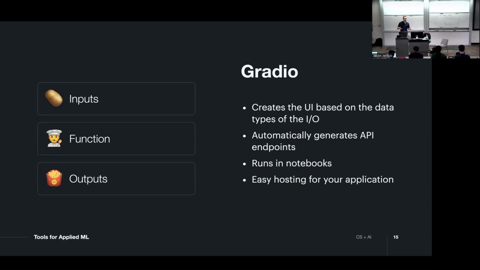And then you define a function. And the function is what actually takes you from those inputs to the outputs. You can define it as a standard Python function that takes in arguments with the same shape as the input arguments, and then just returns something in the shape of the output. So you could do really whatever you want in there, as long as it's within the Python language. And with those inputs and outputs, it could generate a user interface for you. It could actually deploy a really powerful API if you host it on a server, and you could host all of these things on Hugging Face for free if you want, which is just a really cool feature.